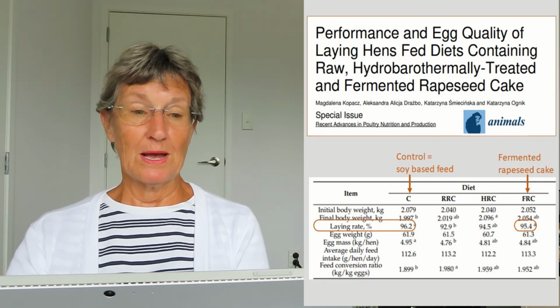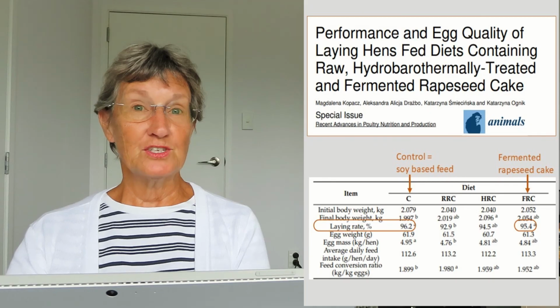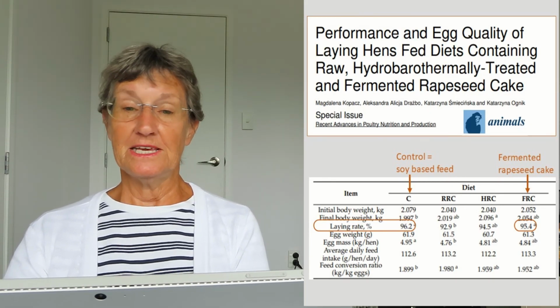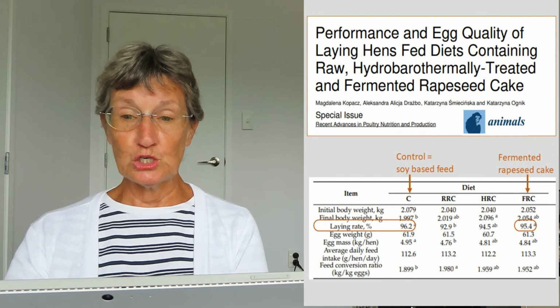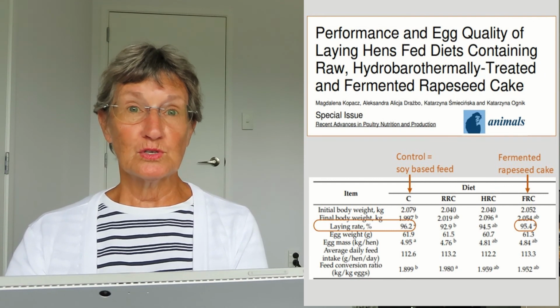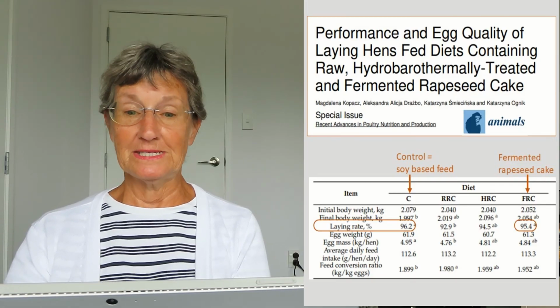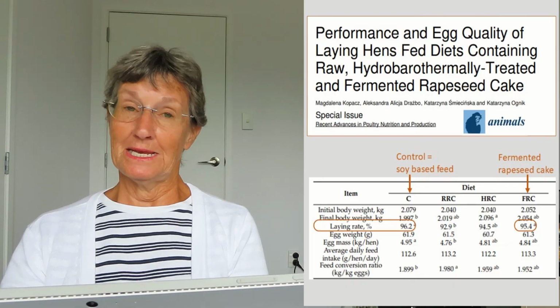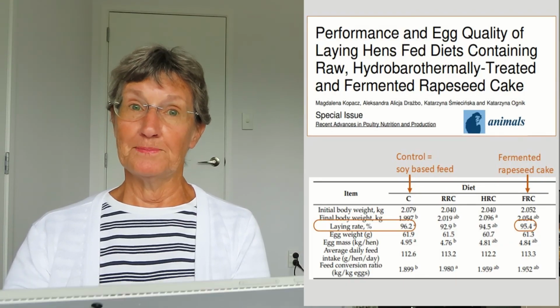Could fermented rapeseed feed be as good as the usual soy-based feed? And yes, the conclusion was that it could. But fermentation doesn't create minerals or proteins or calories. The quality of the fermented feed does depend on what goes into the jar. But there's one potential savings that most people overlook.